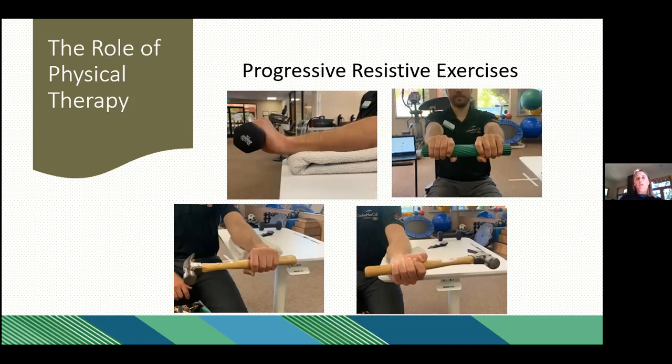We use a hammer for pronation, supination, strengthening. We have all kinds of little tools, putties for grip strength because you haven't been gripping too much. But this usually starts somewhere in the beginning of the process to whatever you can tolerate. And maybe you don't use a dumbbell initially and you progress to a dumbbell as you can tolerate it. And it can also be continued well after you're done with physical therapy so that you get your strength back to your normal.